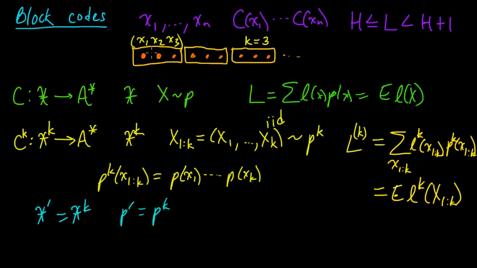Just think about a block of symbols as itself being a source symbol in our new situation. The requirements we had for the original setup — unique decodability, prefix codes, and all of that — apply exactly the same way in this block case, because we're going to have sequences of blocks and we need the extension of this code to be one-to-one so we can string together the code words and still have it be uniquely decodable. Dealing with these blocks is essentially exactly the same as in the original case; all of our theory carries over directly.